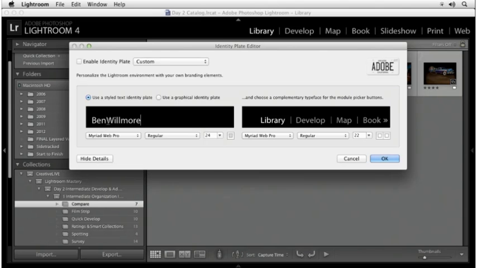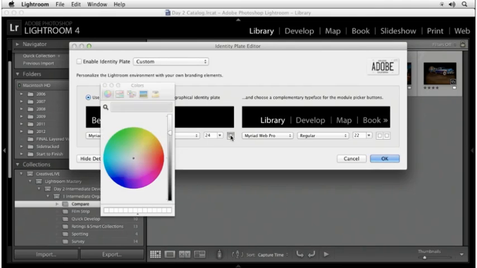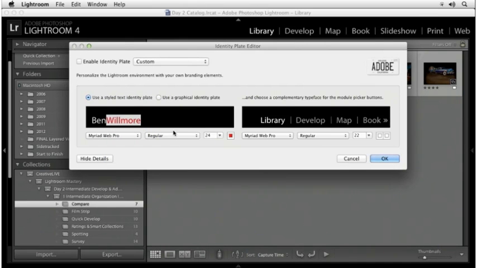And if you select the text, you can then choose the font you'd like to use, the size, and if you click this small little square on the right, you can choose the color. So maybe I want my first name and last name to be different colors, so I selected my last name here. I'll click the little square and I'll make my last name red. Draw more attention to it.